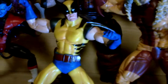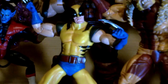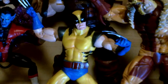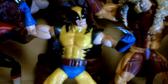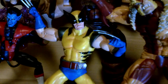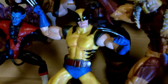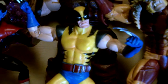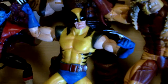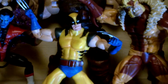Wolverine, yeah, I like this one too. The paint application details are pretty cool, so I like it. I'm a big Marvel Select fan, and I really enjoy buying the action figures. My only thing is I just wish I had better articulation so that it would be easy to pose these guys and put together nice fight battles. But I'm creative, so I always try to make it happen. I always try to work with it, so I don't let it really be an obstacle. Other than that, I love their action figures. They're known for their paint application and their sculpting, so I enjoy that.